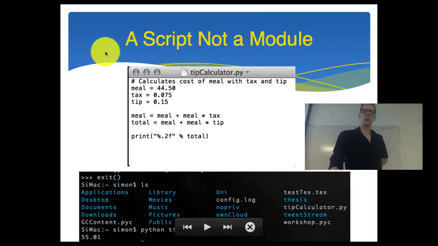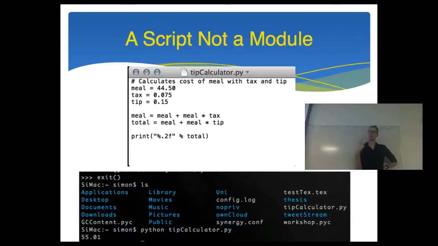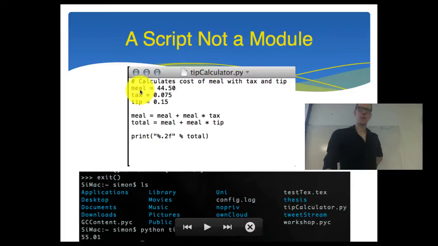This is just a script. Remember I talked about the interactive environment as one way of running Python, scripts as another way, and modules as another way. Yesterday we wrote a module that imported the starts with ATC function we wrote. So here we're going to write a script that doesn't define any functions, so this is not a module, it's a script.